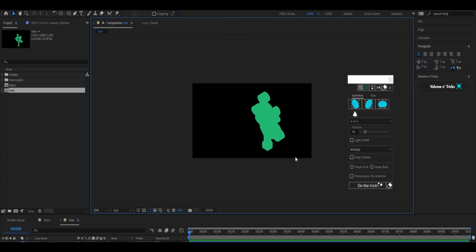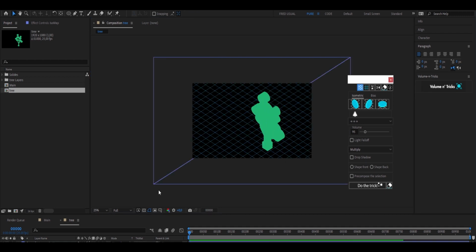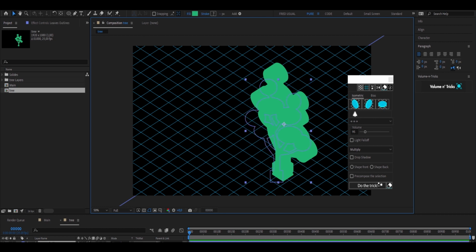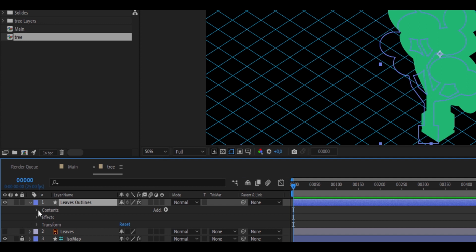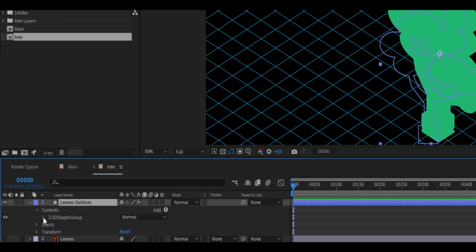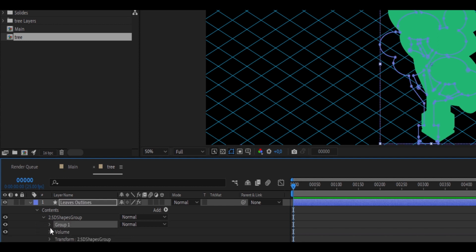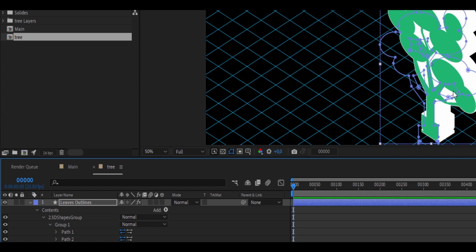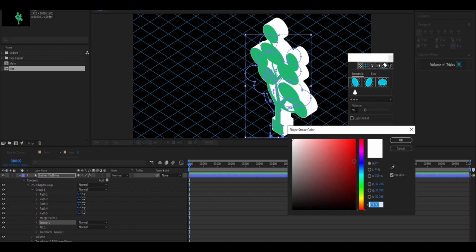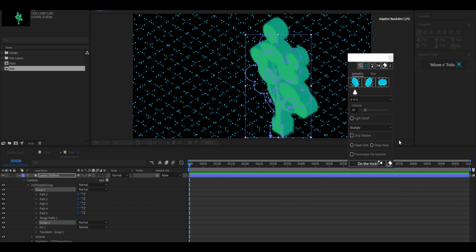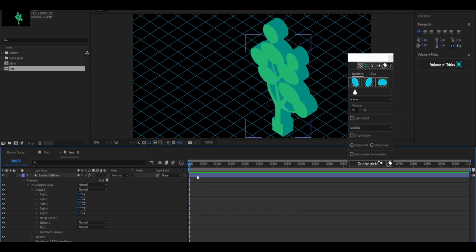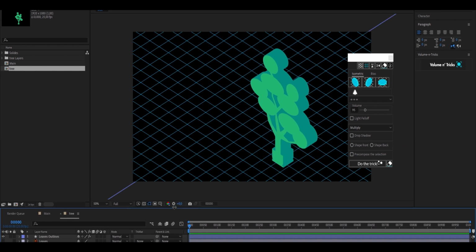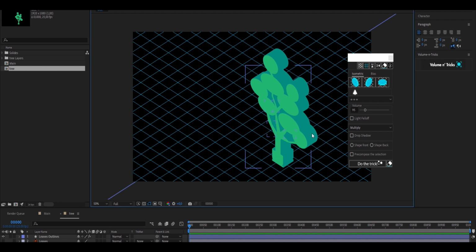So here, how can you have the effect? Yeah, let's put our isometric map here. And the answer is really, really easy. You go here in the content, you have the shape group that Volumetrix creates, and then you have your group one. Okay, you may have several groups, but you have your group one with the fill. The fill here is the color, all right? You just need to click here on the content and add a stroke. Now we have a stroke. The stroke is white here by default, not by default for everyone, but just in my case. And then we can add our stroke, okay? And that's a beautiful tree in isometric view. Of course, it's all green, but you can do it with different colors.